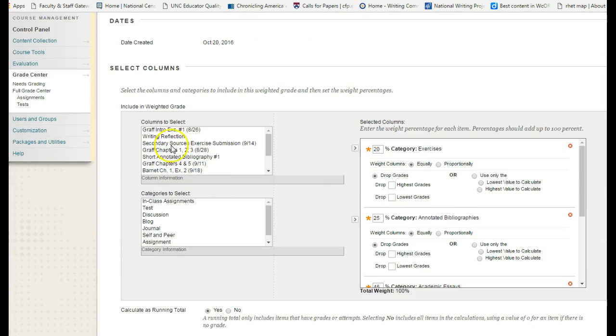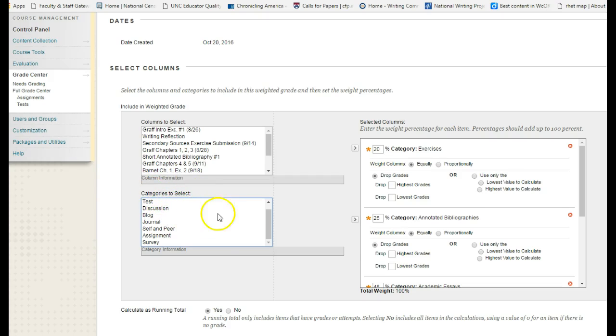Now what you'll notice here, on this side, is your categories that you created. They're probably going to be down here. See them? These up here are columns in your grade book. You know what I'm saying? So for example, these are the major categories. Exercises, which I created, will be here. Yeah, these are the individual assignments, right? You won't see much there. So ignore this and focus on this.